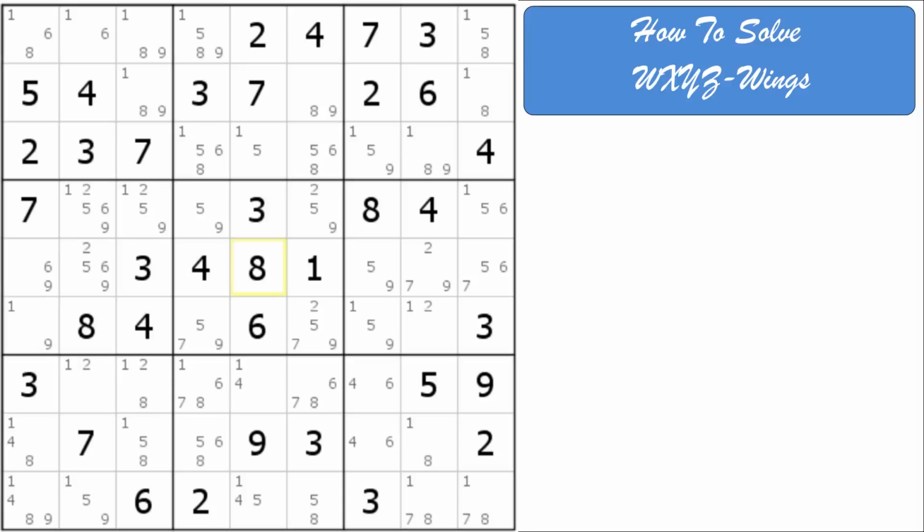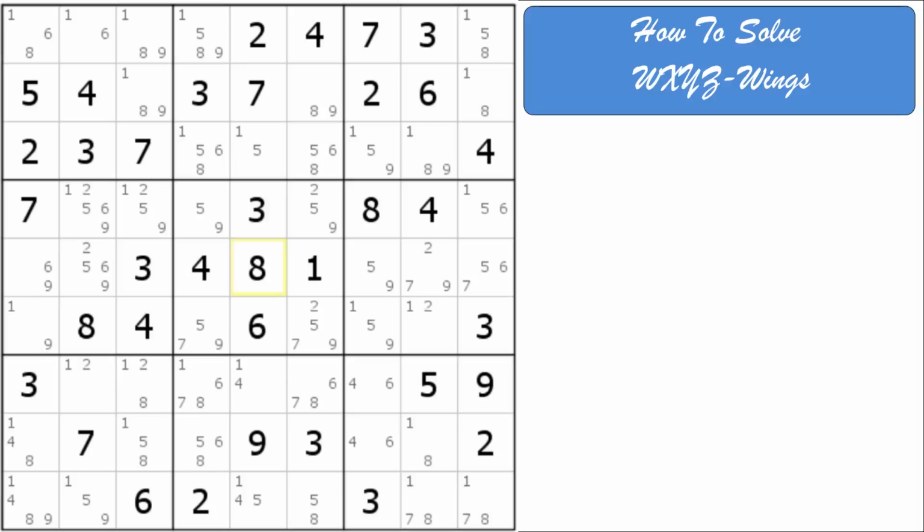So what you see in front of me is a puzzle that does contain a WXYZ-Wing. All the puzzles that I show, I will put in the comments below so that you can look these up and find the puzzles and find the explanation from the people who originally put them there. And I give credit for anyone who has tried to explain this in the past. I know personally that I had a hard time figuring out WXYZ-Wings. I didn't understand, and I kept incorrectly identifying them.